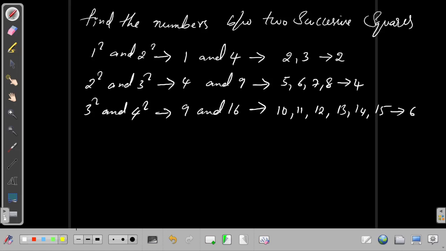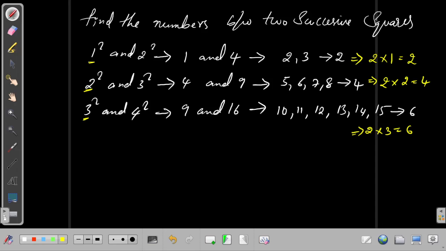If you observe one logic here, you will get the answer easily. See, what is the base of the first number? It is 1. We are doing square, so I am multiplying with 2. 2 into 1 is 2. The base of the first number is 2, so we get 4. Next, the base of the first number is 3. 2 into 3 we get 6. Yes or no? Did you understand the logic here?